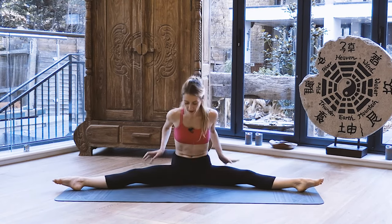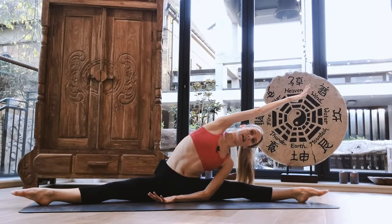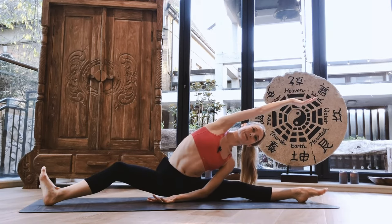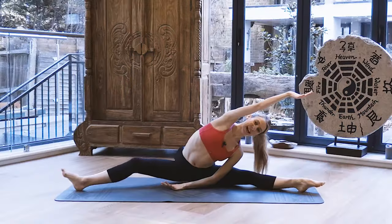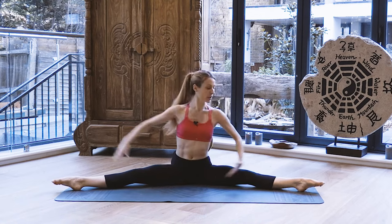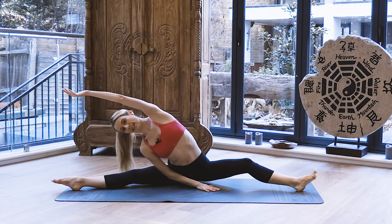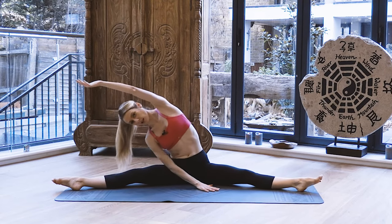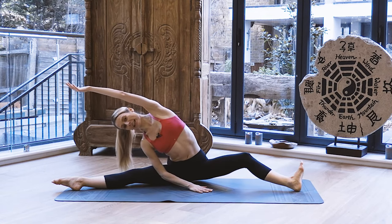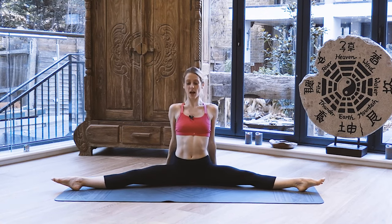Again, from here, you've done this. Lift one hand up, you stretch to the side. From there, you flex the foot, you straighten the foot, you flex the foot, you straighten the foot, and flex again. And we come up, we go to the other side. We go, flex the foot, straighten the foot. As long as you're not down the back, keep pushing forward, straight, flex the foot, straighten the foot, and out. Come back up.